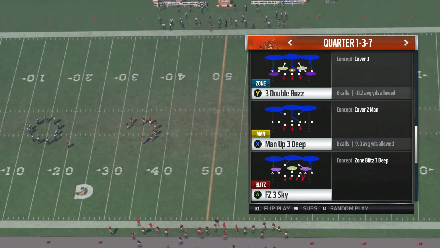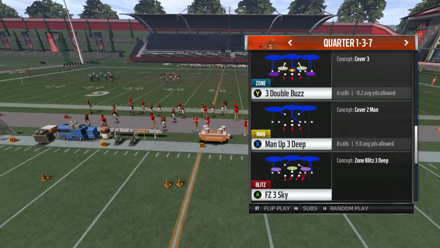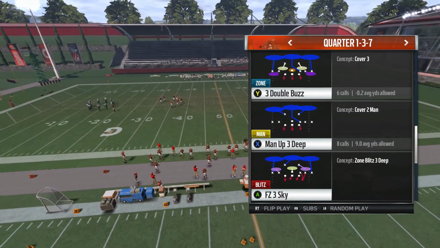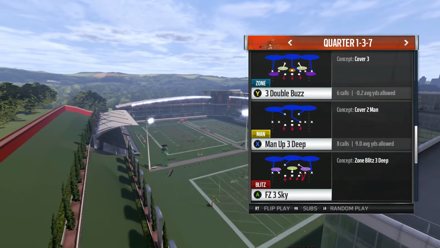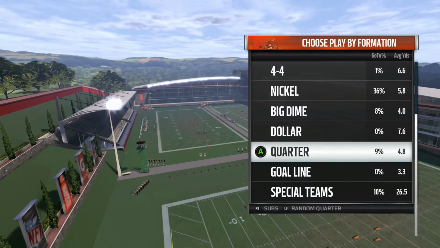3 double zone is going to be able to have a quarterback spy in the middle with the night zones and stopping them from throwing deep bombs. So they like to throw streak routes. Cover three buzz, or three double buzz, is going to stop that with the ability to stop a mobile quarterback. So that's why I do like that play.